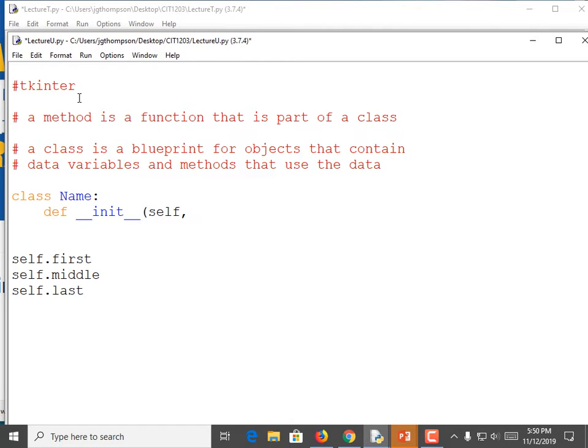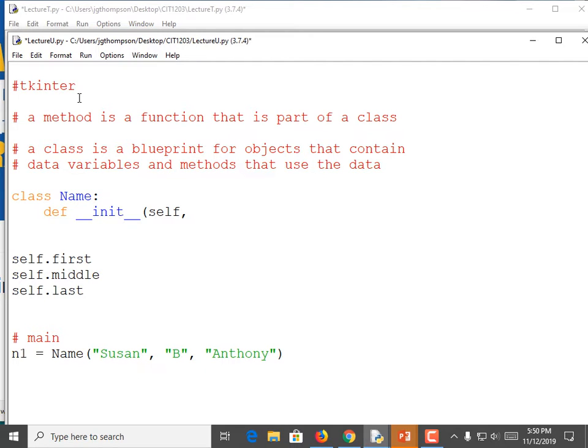And then if we want to be able to pass in any other information, and here's my goal. I'll show you what my goal is. Down in main, I want to be able to do something like n1 equals Name, with a capital N, parentheses, Susan, end quote, B, end quote, Anthony. That's where I'm going with this. And then I want to be able to do something like this.